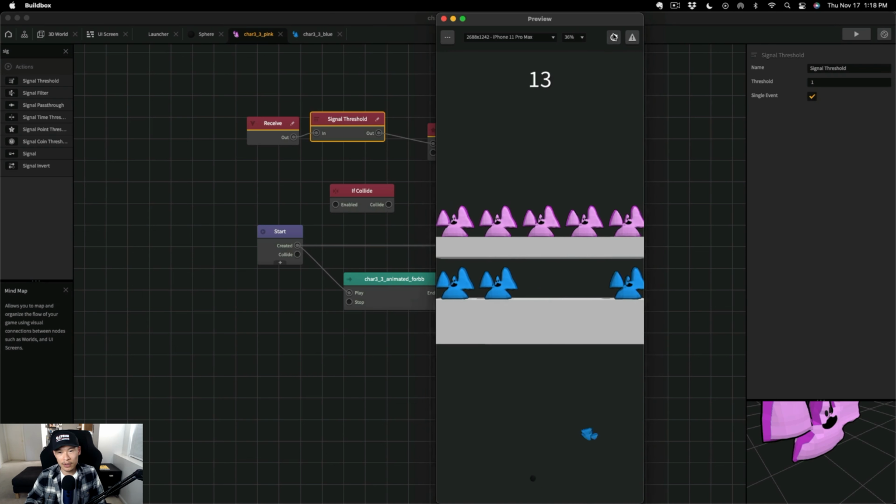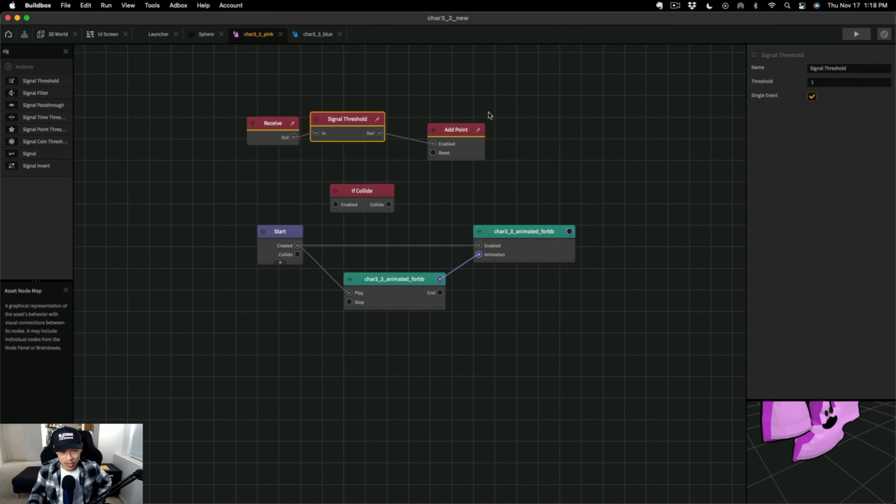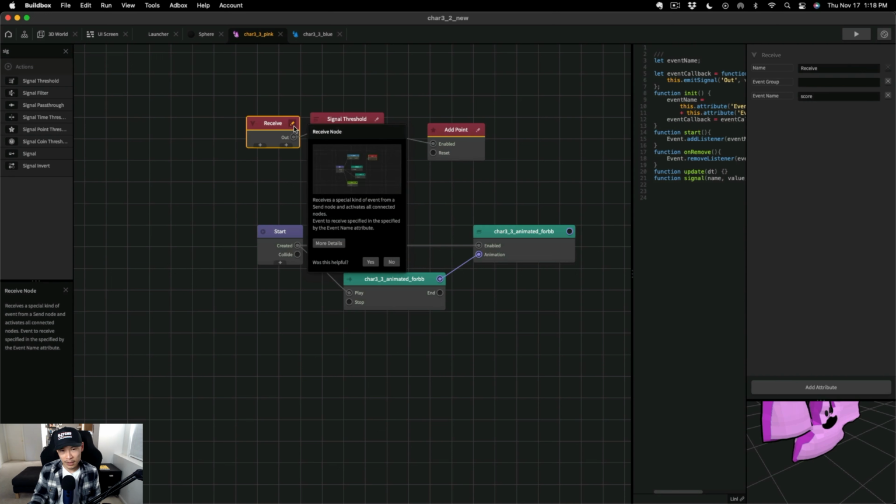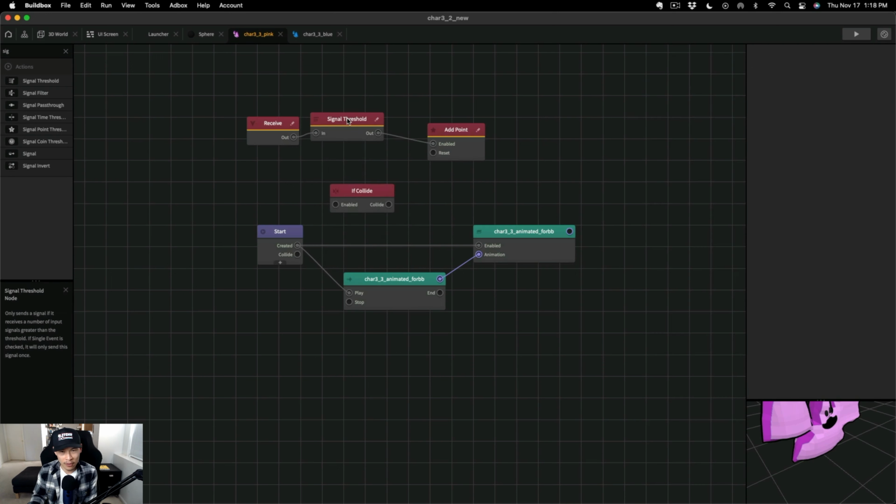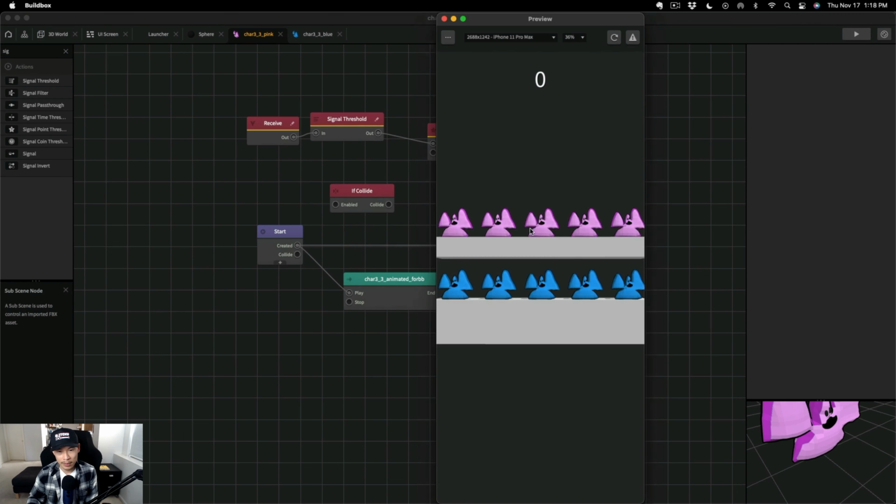When I turn on the signal event, it kind of does the same thing. So it's like there's a bunch of signals going on as the collision happens. I think that's how signal threshold works, but I have to really look into it. I've used it before and it used to work like that. I don't know if there's a bug with the signal threshold or I'm just using it wrong.